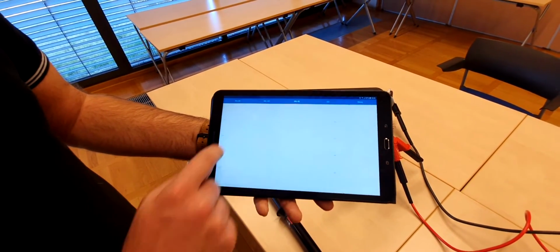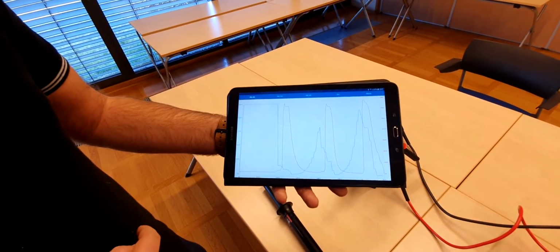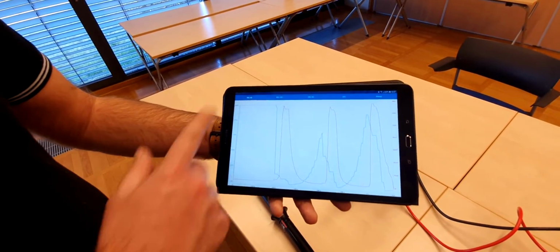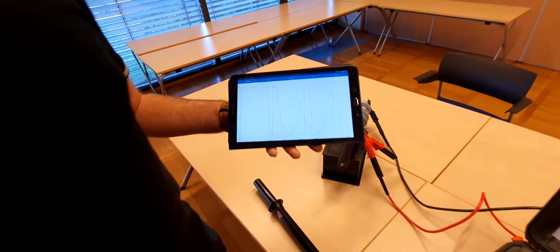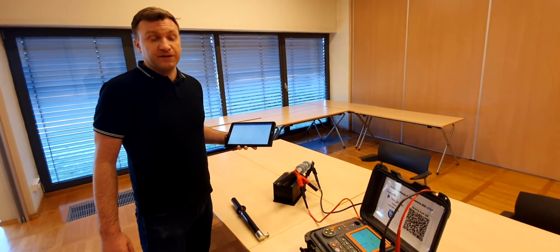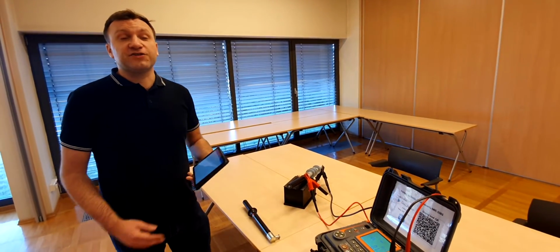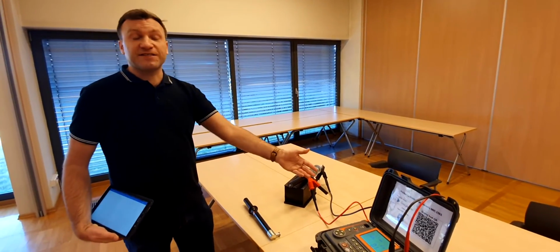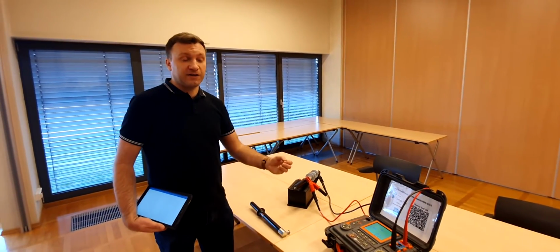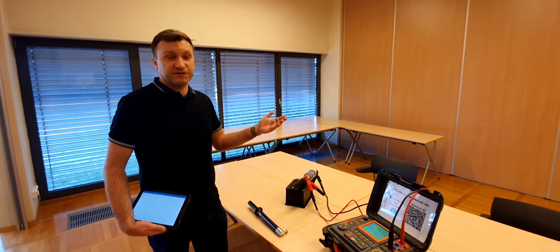As we can see on the graphs over here, there are some funny things going on, as well as on the graph of the resistance of the insulation. Also, during the measurement, we can see that there are partial discharges. So, thanks to all this functionality of our insulation resistance analyzer, SONEL MIC-15K1, we can quickly determine what is the condition of our tested cable right on the spot of the measurement.